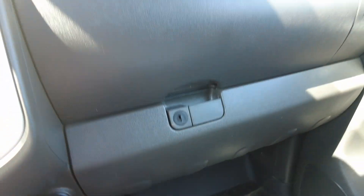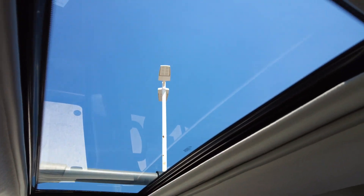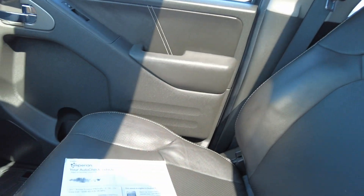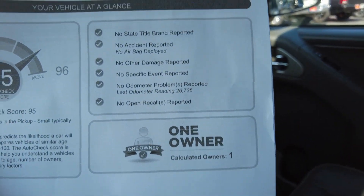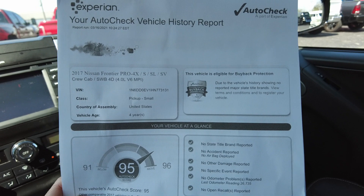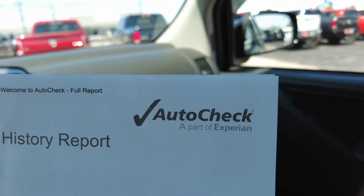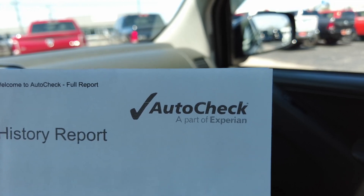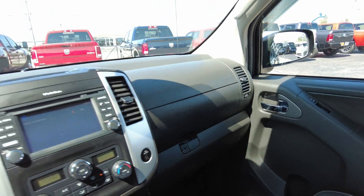Looks like it still has the factory books to it. Center shifter here. Cleanliness-wise, this is a plus 10 out of 10 — as clean as they come for a pickup truck, for sure. I did pull up the history report — looks like a one owner, never been in an accident. We actually post these on our website for you to look at so you can dig in deeper. There are actually six pages of it. Once you click on the first link that says pricing and more information, click on the button that says AutoCheck and you'll be able to check that out.